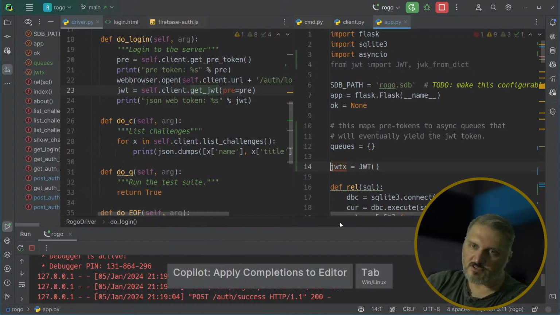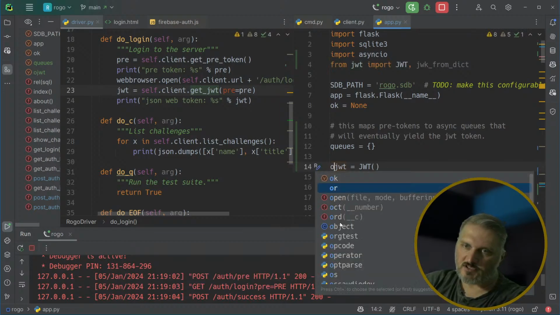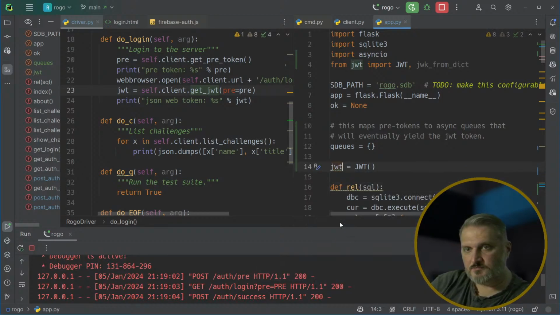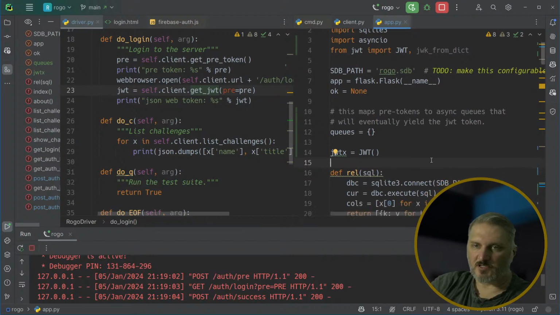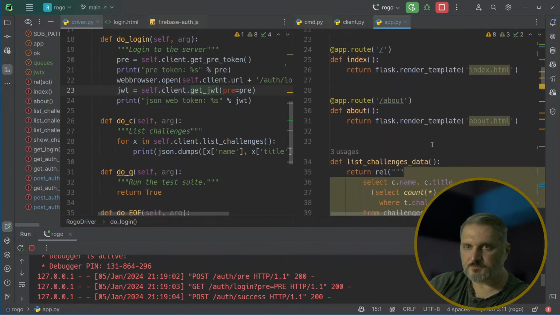JWTX is equal to JWT. I don't know why it likes JWT, but not JWT.